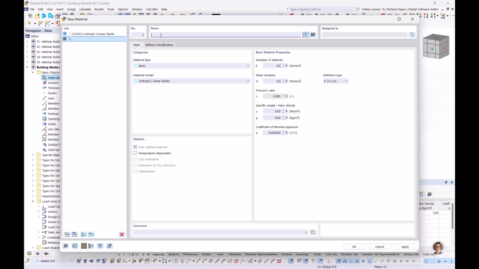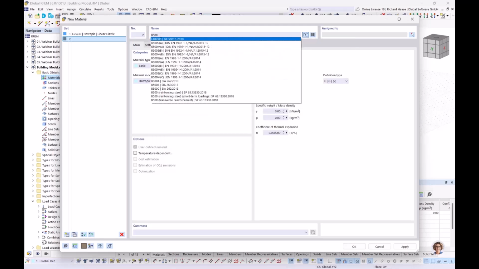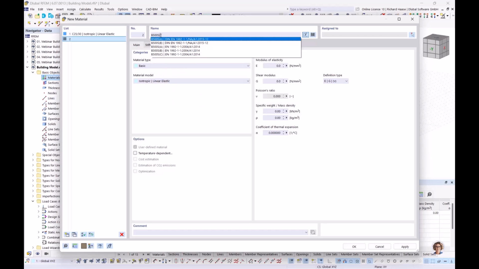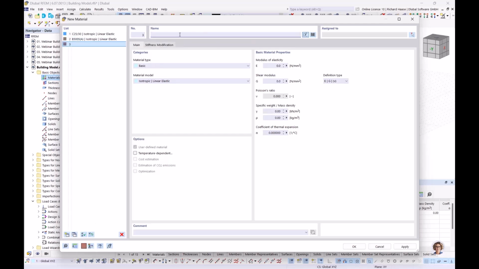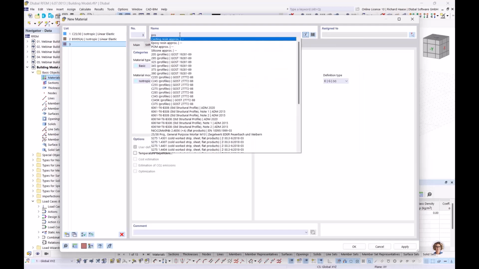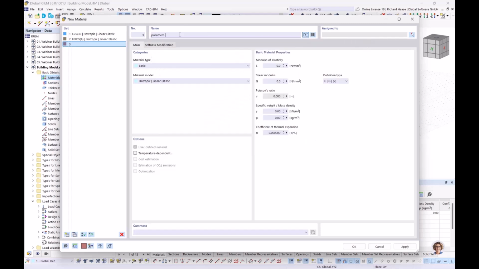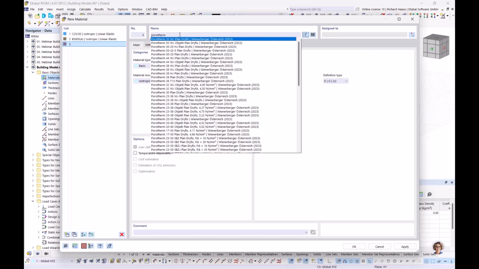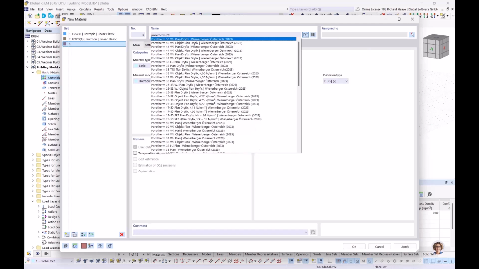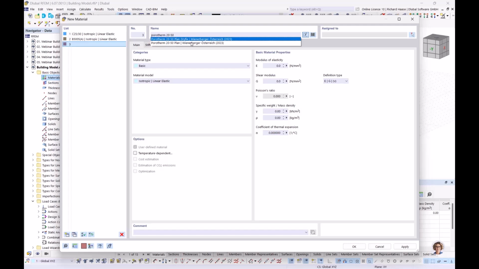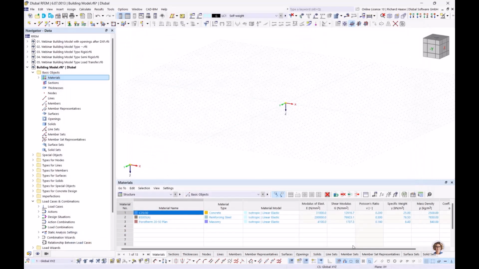Let's take the B500. Okay, and we also need masonry. There, let's take this one. Okay, then we have defined our materials.